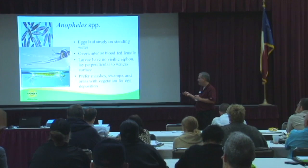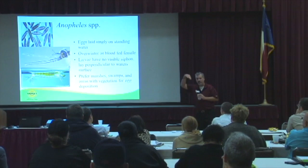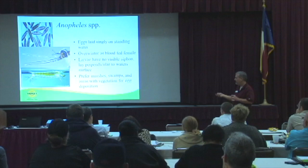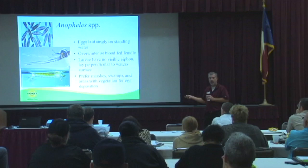You can see Anopheles larvae have no siphon down there, so when they float, they look like little sticks. Most larvae float up and down, angled to the surface of the water. When you see one floating like a little stick flat on the surface, that's the genus Anopheles, and they don't really dive down to feed. And like she said, BTI quickly settles down through the water column and doesn't stay at the top. So it's one consideration if you're treating Anopheles.